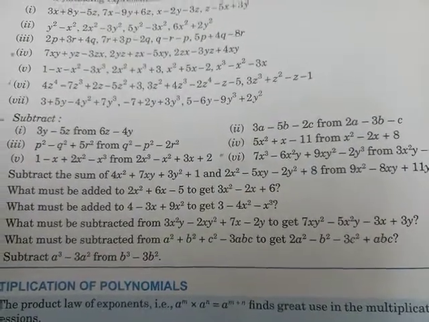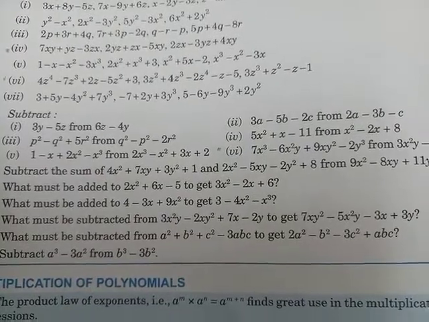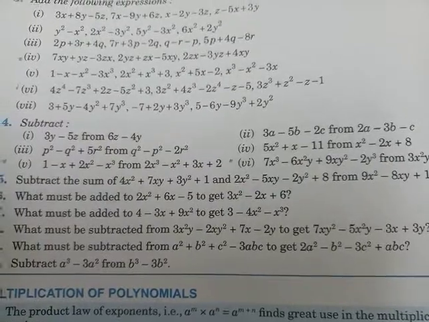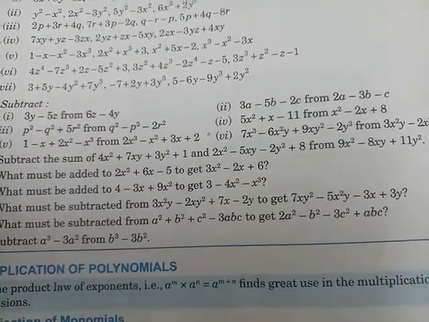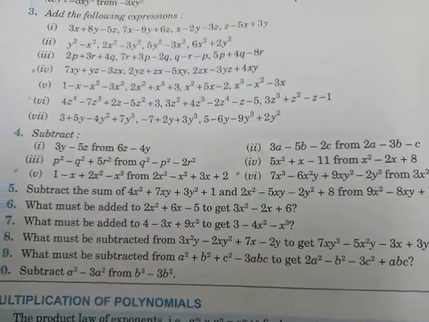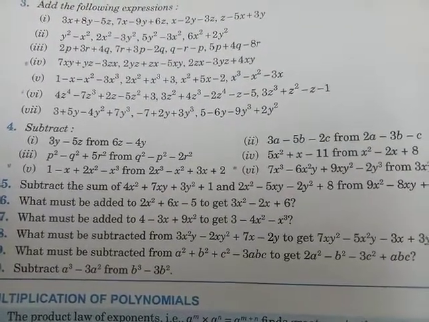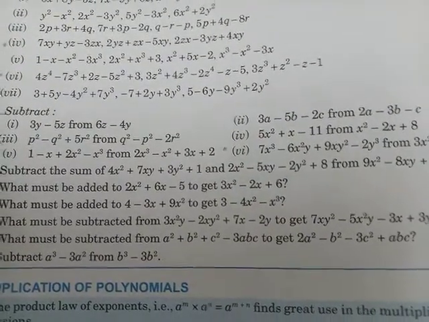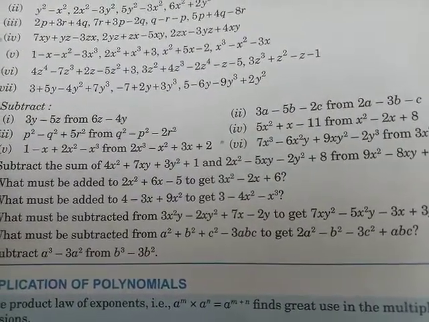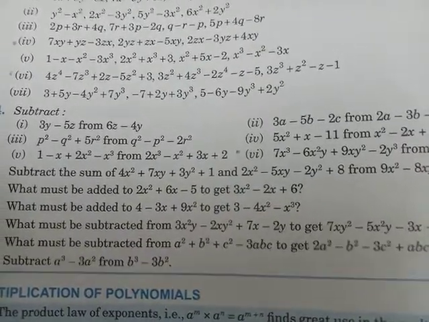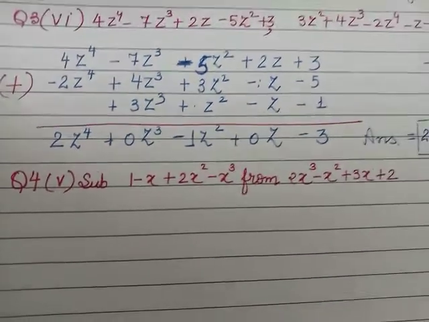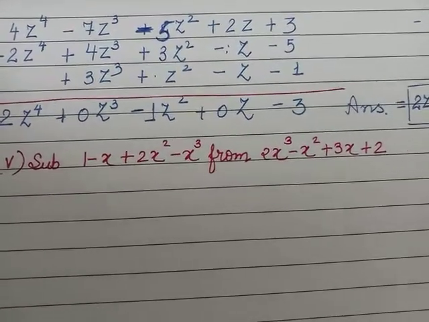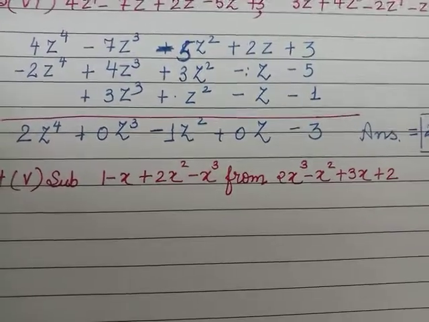Remember, children, whenever we are subtracting expressions, the first important thing is to write the expression correctly. And remember, whenever we are subtracting, whatever expression we have after the word from, we write that expression firstly, and then we write the expression we have after the word subtract. Now we start with question number 4. First part, I'll tell you how to do it horizontally.